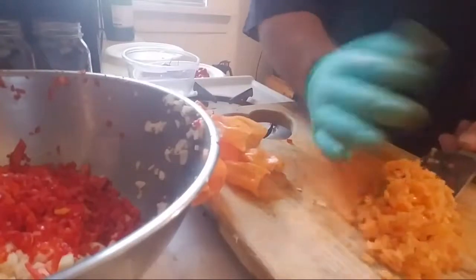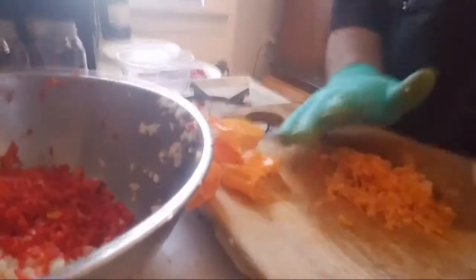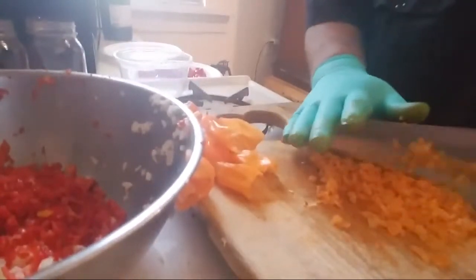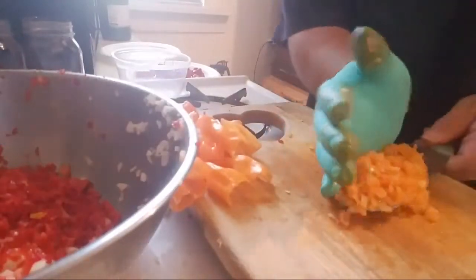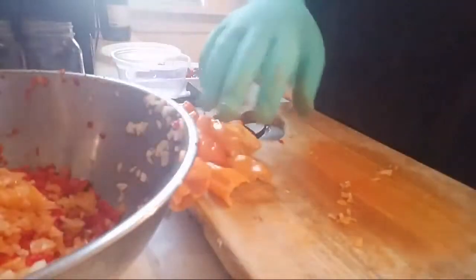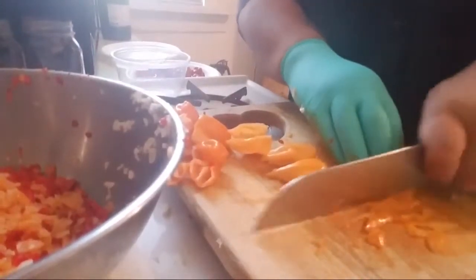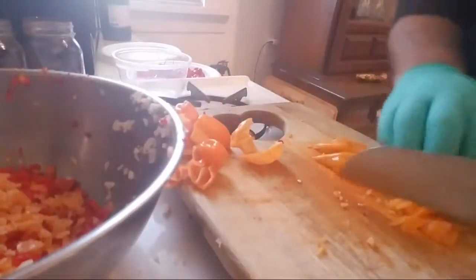Again, you want to make it as super fine as possible. The smaller that you make it, the easier they will interact with each other and the garlic, and the faster it will mix. So I always give it 2 months no matter what, but you don't really have to. If you make it really fine, maybe a month and a half. About 5-6 weeks, you'll see a huge difference in the jar.